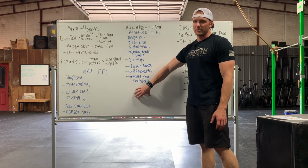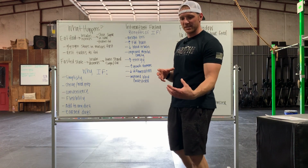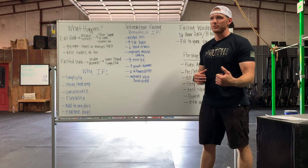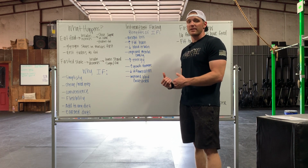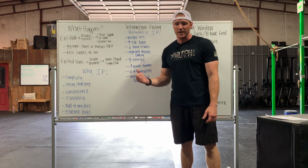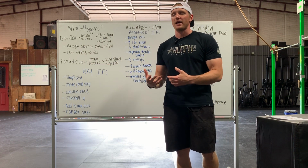Also, what the research is showing, which is not written on here, is that intermittent fasting is showing a decrease in aging and a decrease in the onset of Alzheimer's. So if you know from looking at your family genetics that is something you may or may not face later on down in life, then this is definitely something that we're looking at. To skip back to all this, what we didn't really talk about is, why is intermittent fasting a thing now? Okay?